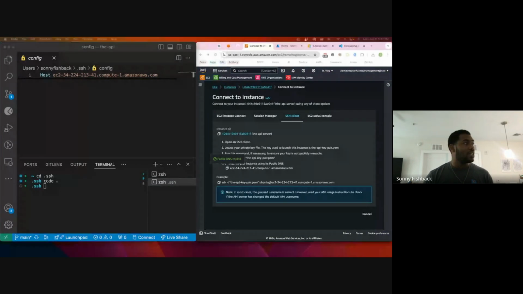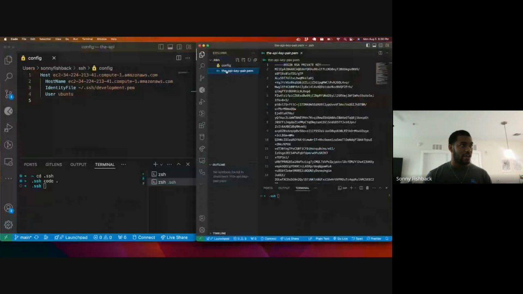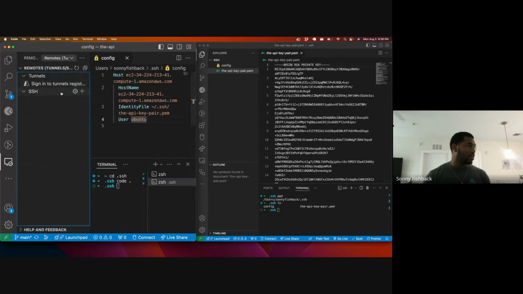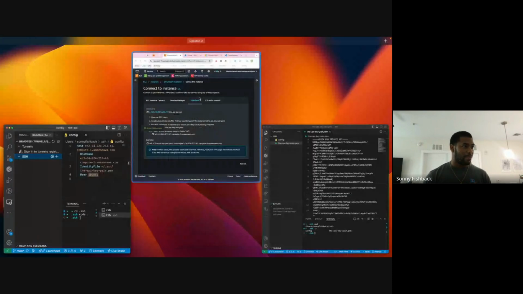All right, so we need a few things. So we need to specify the user, and we need to specify the identity file. So the identity file is going to be this file here. So I need to say pwd. I need to do ls, right? And then I'm going to copy this over. pwd's print working directory to see where I'm located in the terminal, and then ls shows me all my files and things. And I'm just going to replace this key pair. And now, when I go to Remote Explorer, everything should be grand.